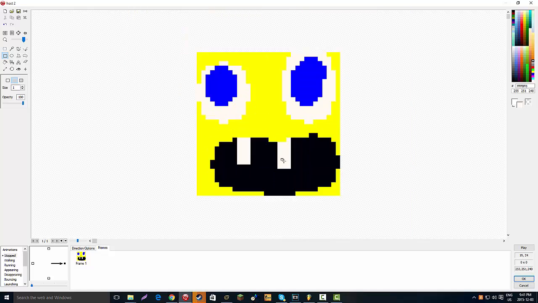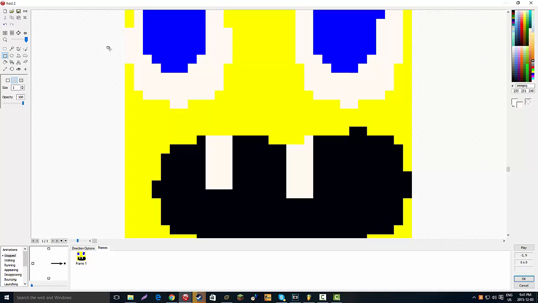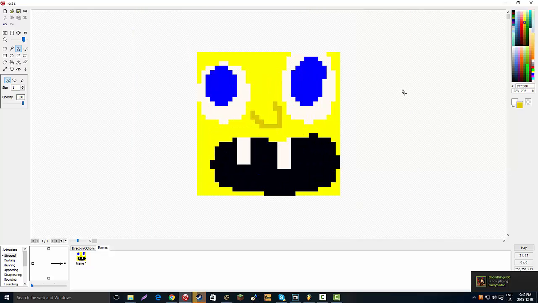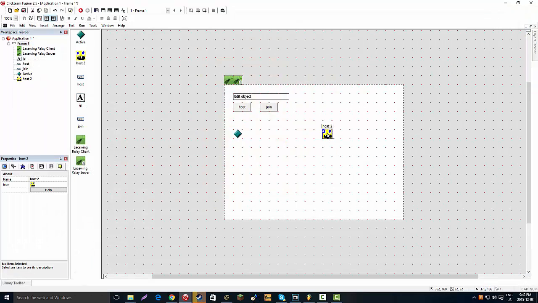Oh my god. We gotta give him his nose. We'll get like a darker shade of yellow, and then brush it around. Yeah, that's all we need is holes. Okay, now he looks like he's like angry. You know, I'll just leave him like that.